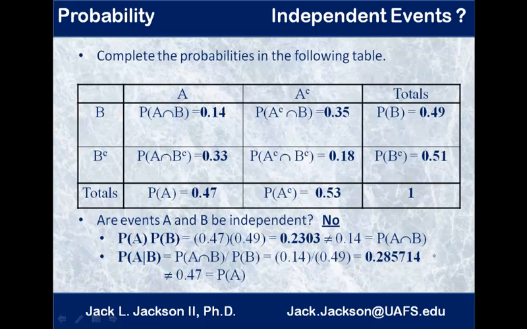Divide those two, it's actually repeating decimal, 0.285714. Actually, the whole thing's repeating. And so that turns out to be, well, it's not the same as the probability of A. Probability of A was 0.47, so those are considerably different there. And so probability of A is not the same as the probability of A given B, so A and B are not independent events. They are dependent. Okay, you wouldn't have to do both of those things. Either one of those things would be enough to show that the events were not independent.